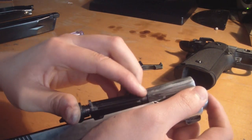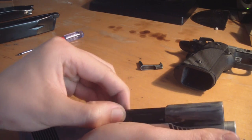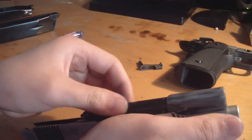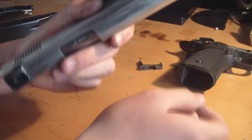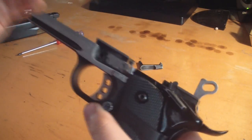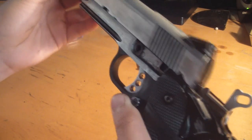Get the front end in, and just line it up like that, and then you want to twist this so that it goes in. You know, snap right in, and it won't hurt anything because it is both metal. No big deal. Now from here, you take the slide, just put it on your rails.